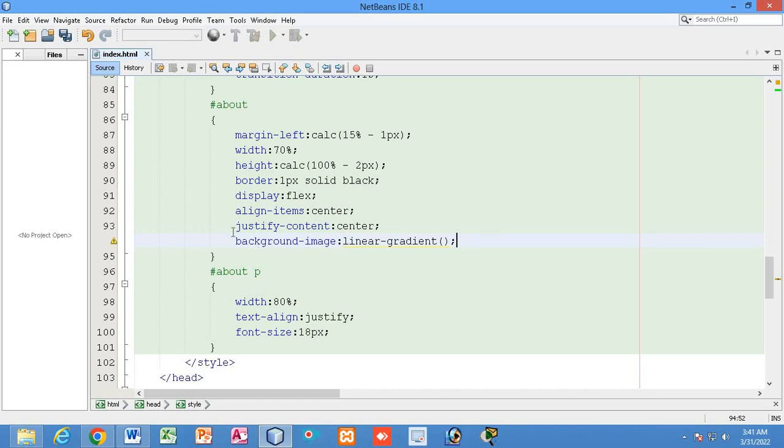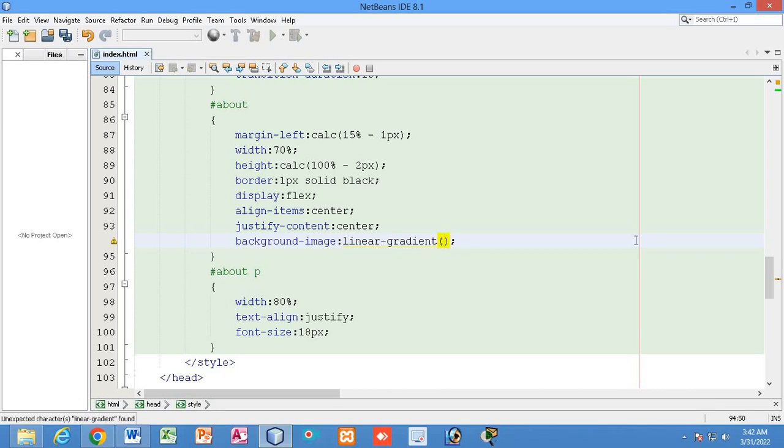So what CSS property have I declared? Background image. Background image doesn't mean that I am taking an image. I am not taking any image, but this CSS property can also be used to apply the background color in linear gradient or radial gradient formation. So two or more colors can be mixed, and that I am going to show you.